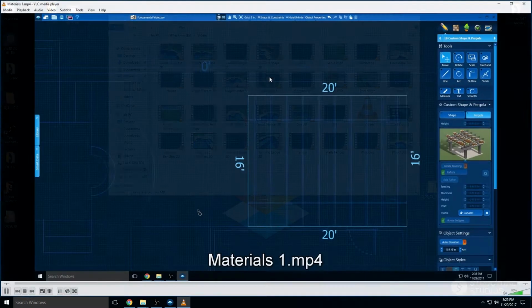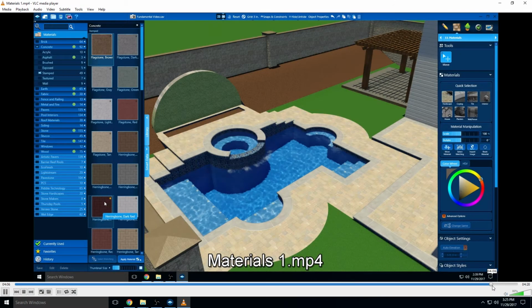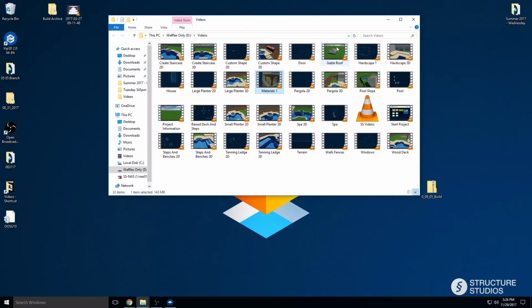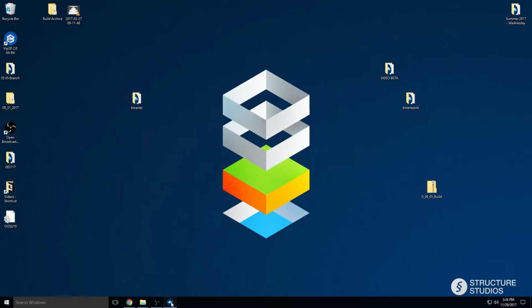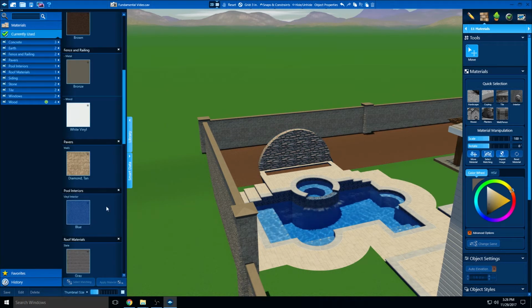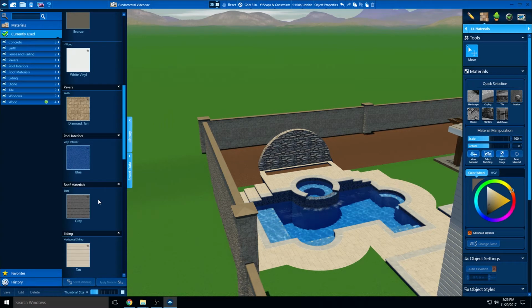Materials. Tootie, we are going to save our materials that you commonly use and make them one of your favorites. That's okay. And this needs to have, I would like for that to have marble on it too.